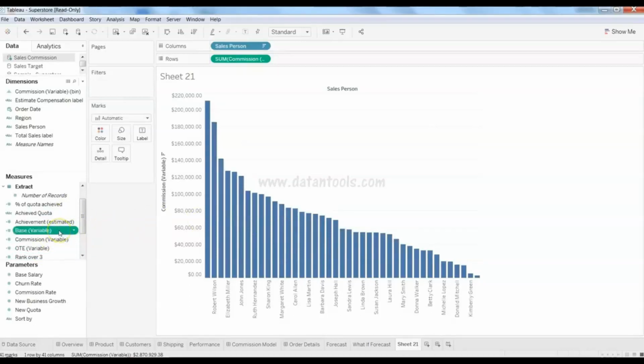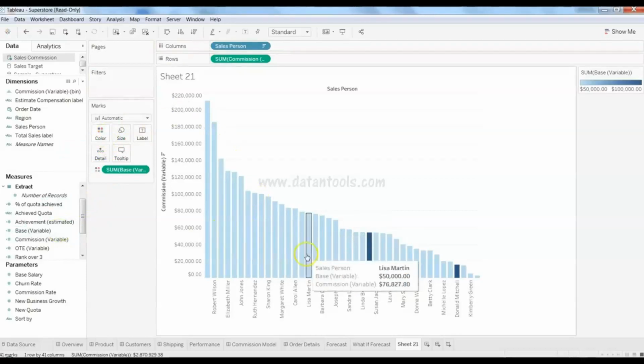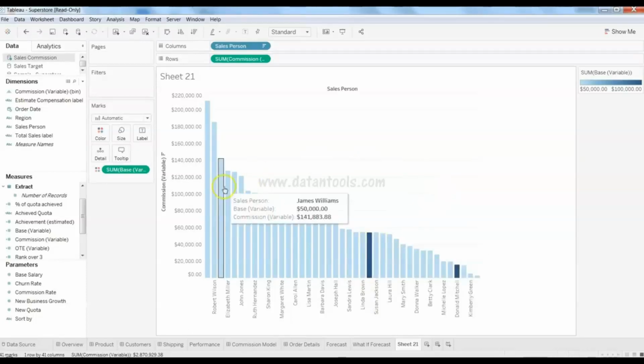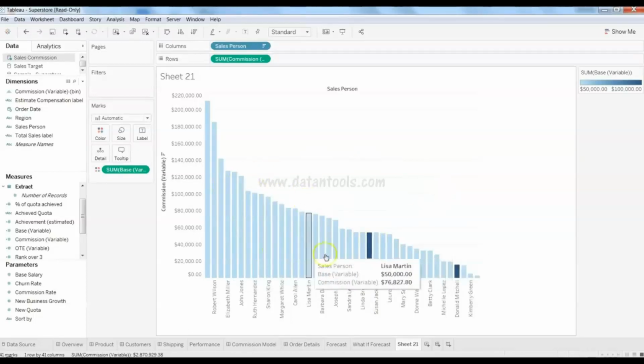If I just select this and put it over the color, it is very intuitive that these two guys, William and Donald, even though they have got very little commission, their base variable compensation is very, very high. That means $100,000 as compared to all of the others who have $50,000 as their base variable compensation.